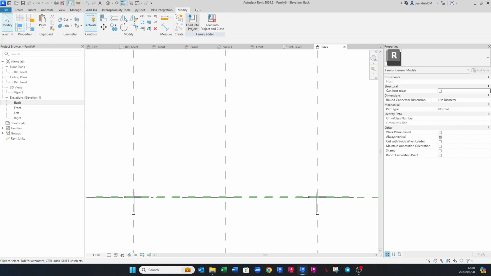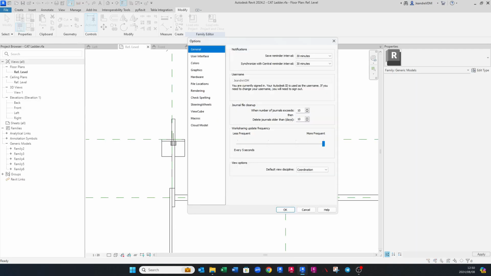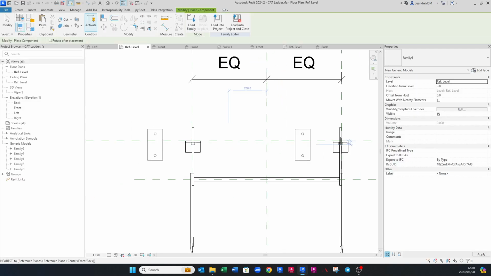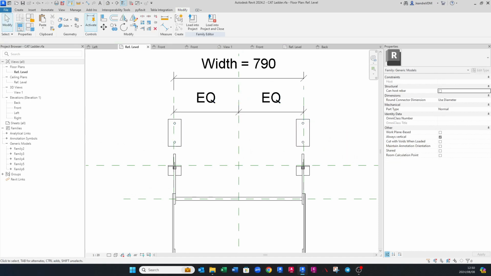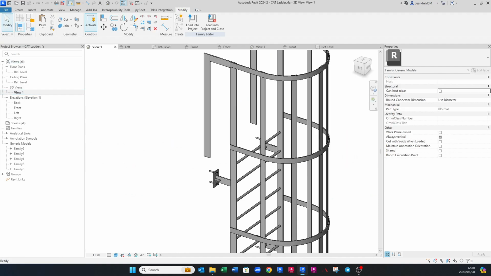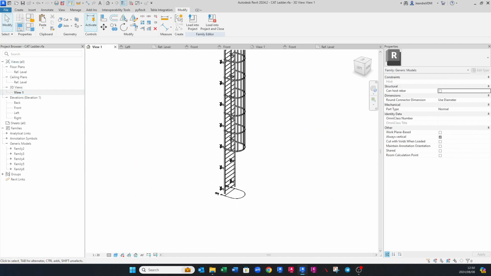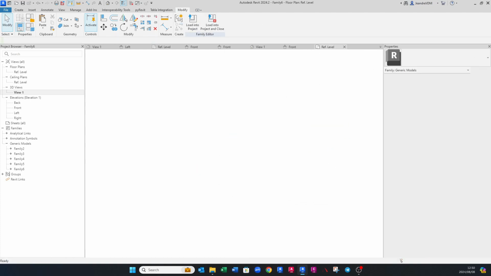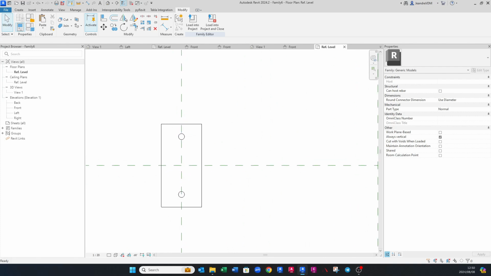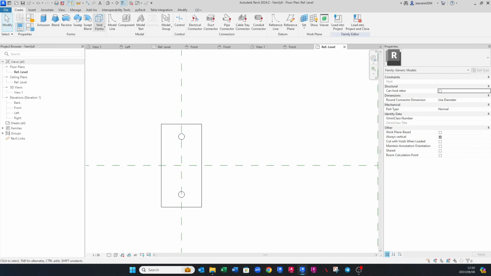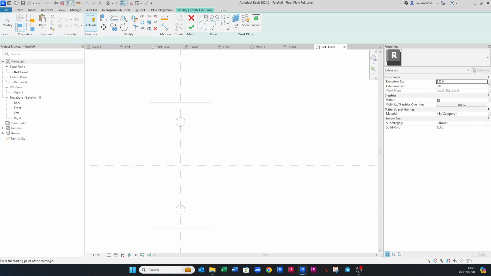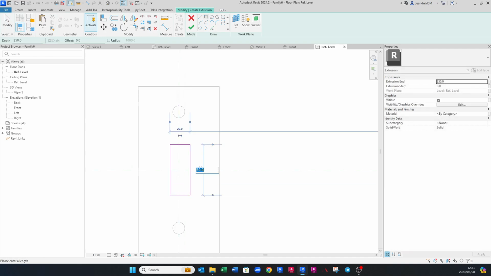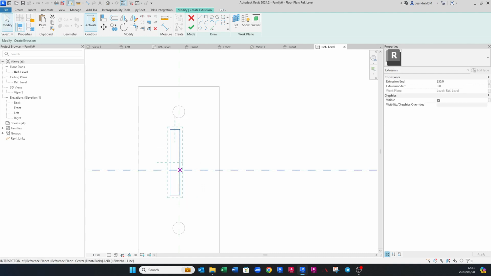Let's just see if we load this in to our cat ladder, how it displays. Oh, I should not have clicked that button, but that's okay. See, this is what we want. So that's just to give you an example that to know that we're on the correct path here. So let's just create the extrusion for this plate was 65 by 10 mils.